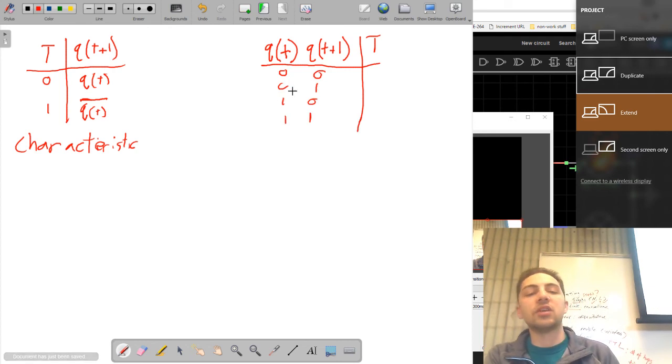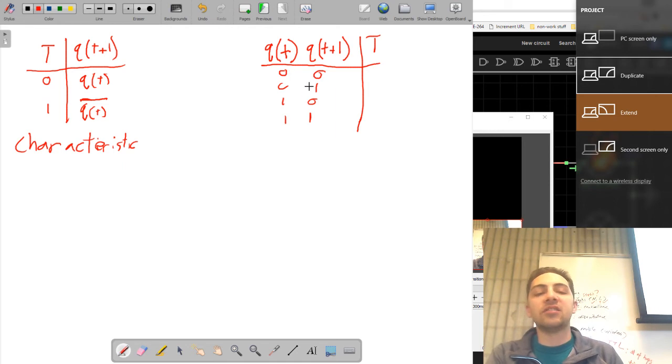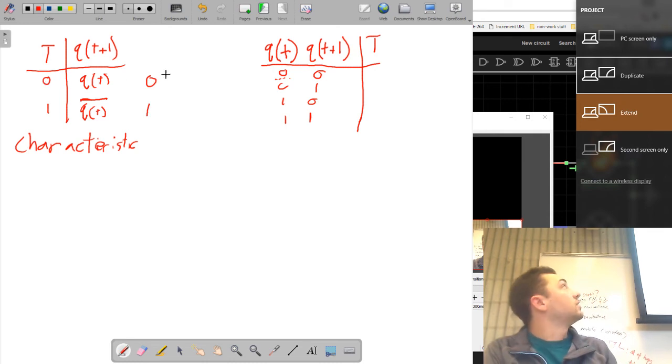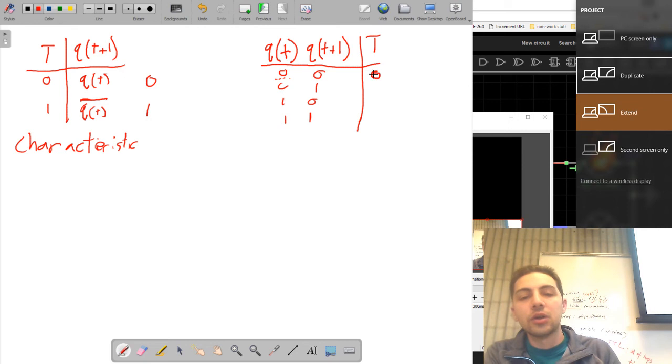So this is an interesting question. If we are in state 0 and we want to end up at state 0, what do we do? Well, what we can do is we can go over here and fill in values. So if we know that Q of T is 0, then we can fill this table in as follows. If you put a 0 into T, you'll get whatever Q of T was, so that's 0. If you put in a 1, you'll get a 1. That's if you are in a 0 state. So the answer here is to get from 0 to 0, you put in a 0.